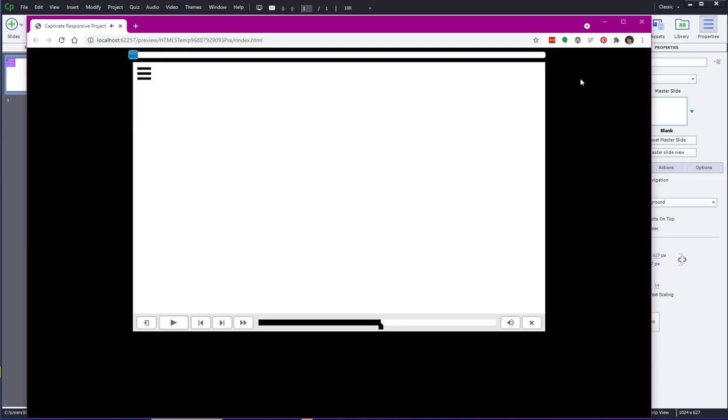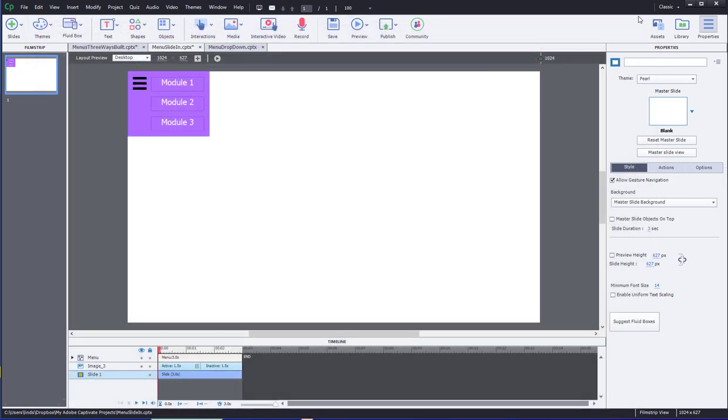Again, couldn't figure out how to get that to reset. I'm sure there's a way to do it that involves things that are very complicated. I know how I could get it to work, but I also didn't want to show you something that would screw up the rest of your slide if you have other things going on. Anyways, all right. That is a slide out hamburger menu. I promised one more type of menu in this video. Let's move on. Next one's going to be a drop-down menu.